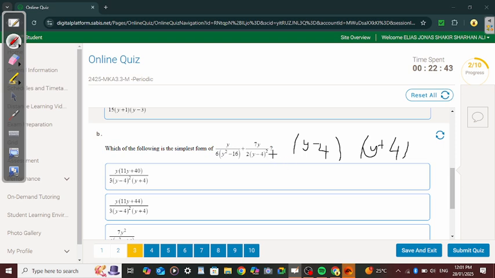So we need to multiply the first fraction by y − 4 clearly, and the second fraction by y + 4. And now here's when we do 6 divided by 2 is 3. So we multiply the second fraction by also 3. So the first fraction will be multiplied by y − 4. The second fraction will be multiplied by 3 and y + 4.